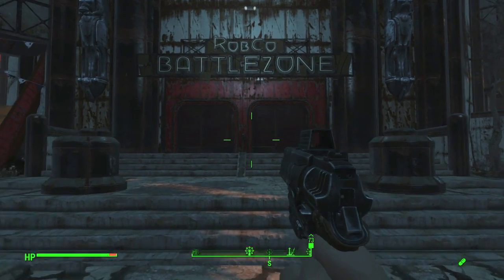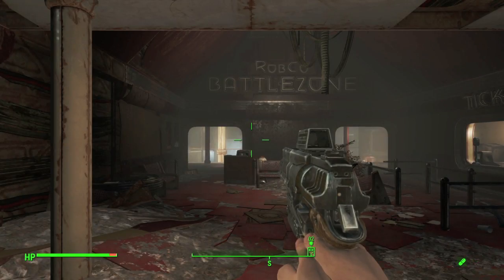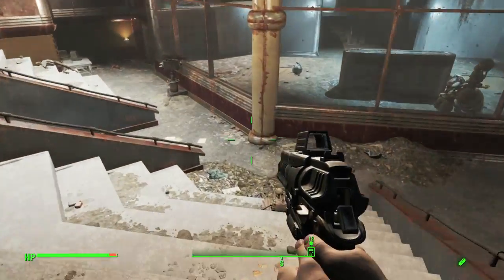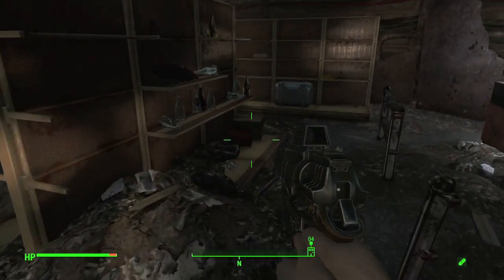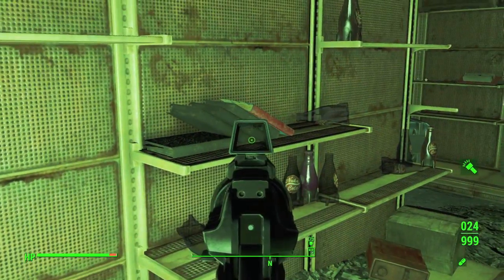After that, head to the Robco Battle Zone. I already cleared this out because the first time you head in here, you get locked into the main battle arena, so this is after the place is cleared. Head into the left door, go down the bleachers, and take the left path, which should take you to the gift shop. Look on this shelf right here with a bunch of books, and on the far right is going to be the recipe.